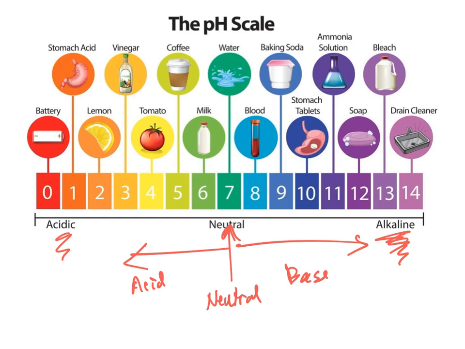The actual numbers come from taking the negative log of the hydrogen ion concentration. All right, don't need to worry about that just now. But because it goes by a logarithm, which is base 10, each one of these numbers is a power of 10. So if I go from 3 to 5, I change the concentration by 100. It's 100 times more concentrated in hydrogen ion if I go this way, say.